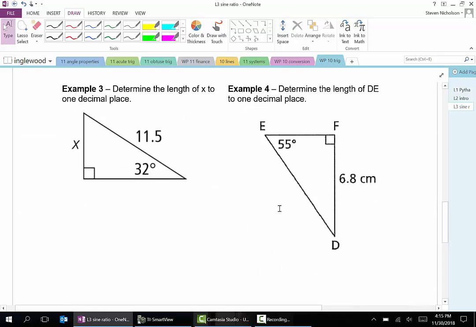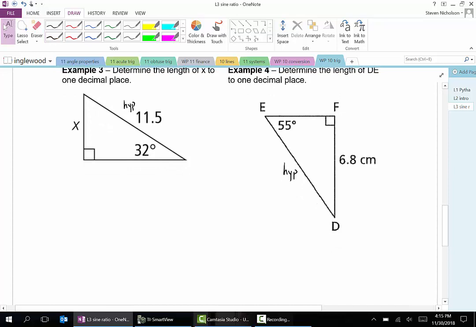Okay. Well, let's look at the other two kinds of equations we have to be able to solve. And it's when we're trying to find a side. So look at these two triangles here. And what I want you to recognize is you only have one side, and Pythagorean theorem won't work. And again, as I suggest, the very first thing you want to do is highlight the hypotenuse. So I'm going to do them in both examples right now, seeing as they're up there.